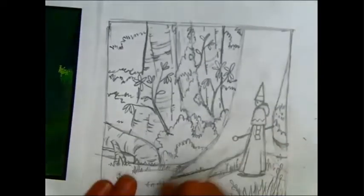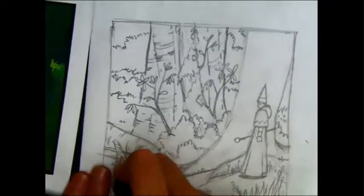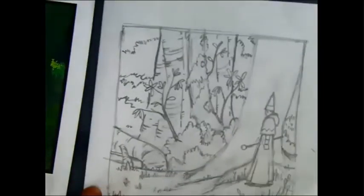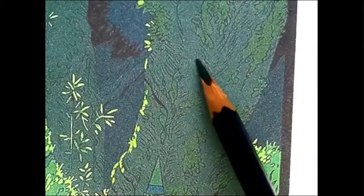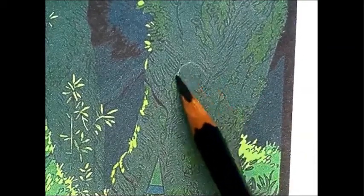Then we just have to give some texture to this tree and fill in this spot with another character. So for this big tree, there's some lovely texture going on in here, even though it's in the dark. Let's see if I zoom in real close. So again, we've got these big twisted trunks that have these lines that show us that this part is round, and then this part is round, and this part is round, and that part is round.